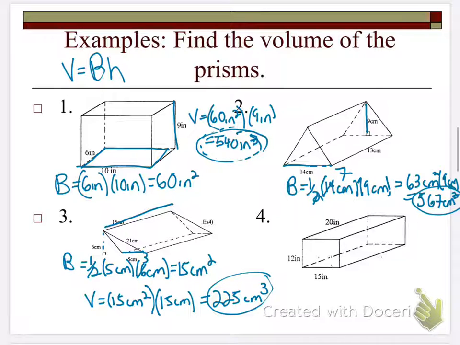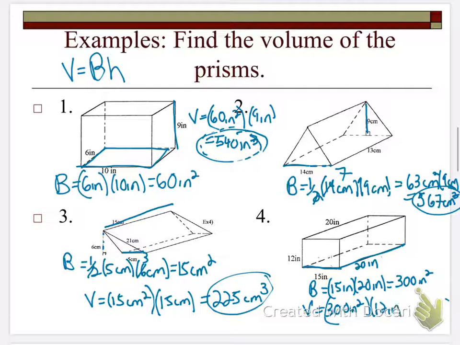And then again, we see here it says in a rectangular prism, the base is what it's sitting on. So we have 15, and then this length is going to be 20 because it's the same as above. So area of the base is 15 inches times 20 inches. Should give me 300, but I'm going to double check. 15 times 20. It is, so 300 inches squared. So to find our volume, you have 300 inches squared times our height of 12 inches. So times 12 gives me, I hope you can see this. I will move it this way. I don't know what I'm doing. We'll go here.